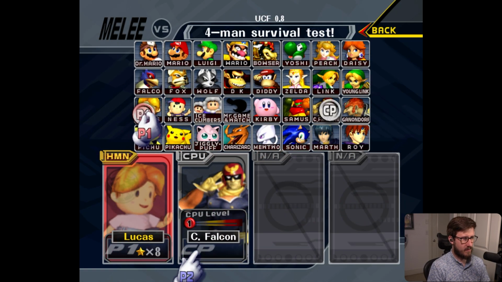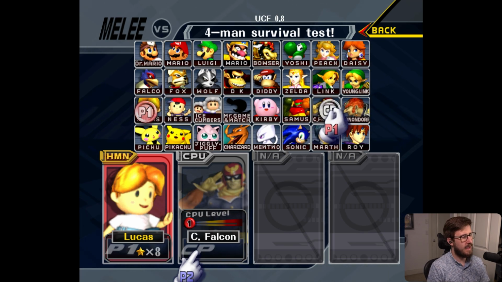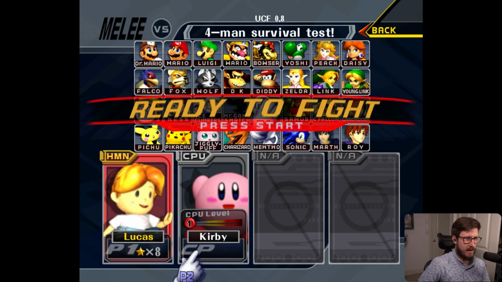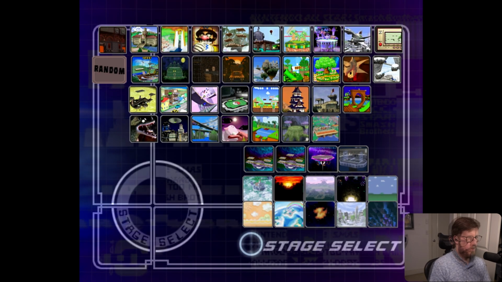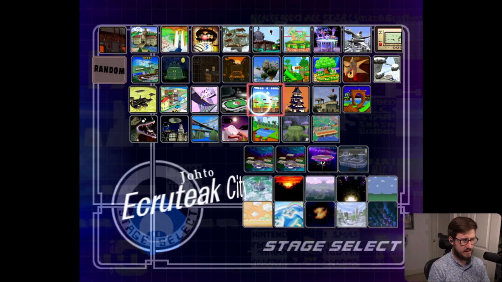Let's try this version of Lucas. So Lucas, obviously, Acania has also their own version of Lucas, but what I like about this Lucas is he looks a bit more like his Earthbound 64 appearance, which I feel like is a bit more era appropriate. Okay, let's try one of the other new stages.